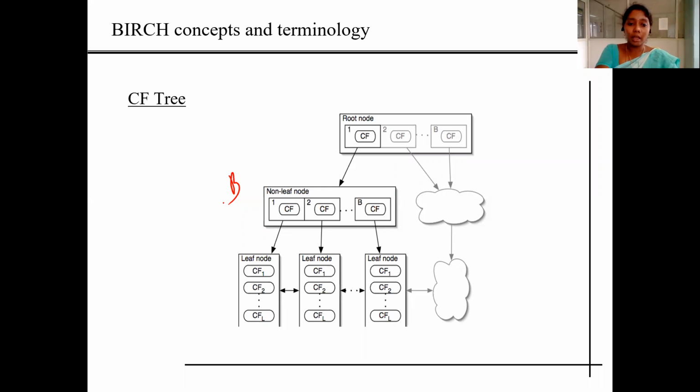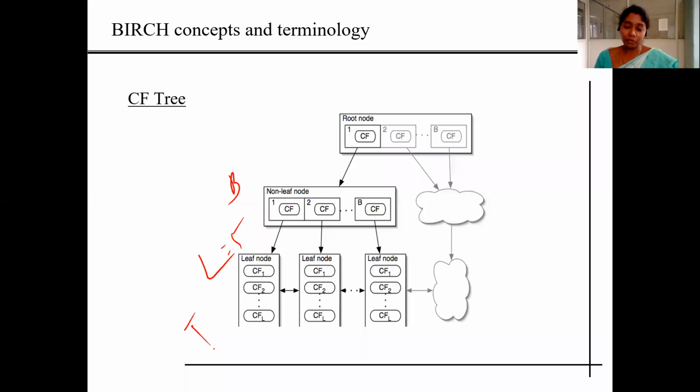Coming to L, L is a kind of threshold on a leaf node. It indicates the number of subclusters in each leaf node. If L is equal to 5, it means that each leaf node should consist of less than or equal to 5 subclusters. Similarly, we have another threshold called T. It's a threshold on a particular subcluster in the leaf node. It is actually a threshold on the diameter or the radius of a cluster.